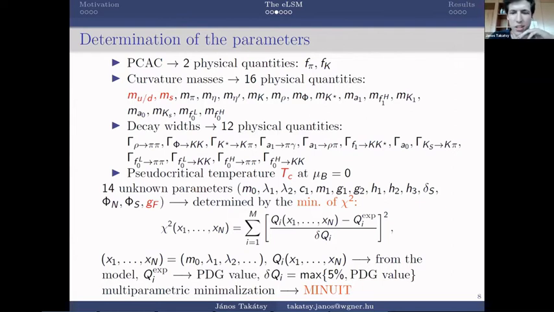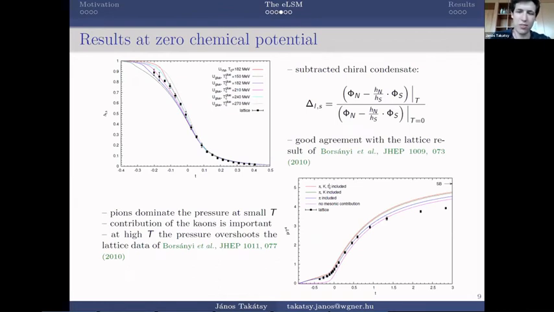What we do then is that we calculate these quantities from our model, and we compare them to the data from the Particle Data Group booklet. We then use a chi-square fit, and what we get are matches within a few percent, basically. Except there are only a few larger deviations. One of them being that we get very low masses for the lowest mass scalar mesons, which is a feature of our model.